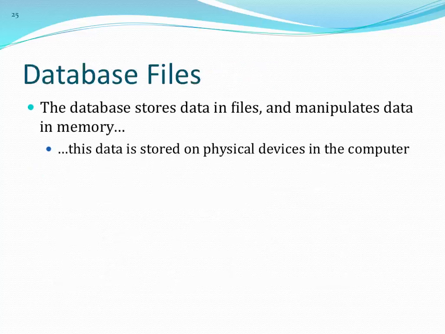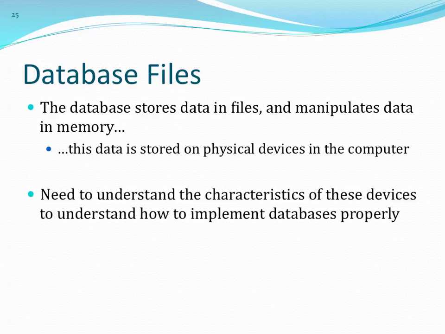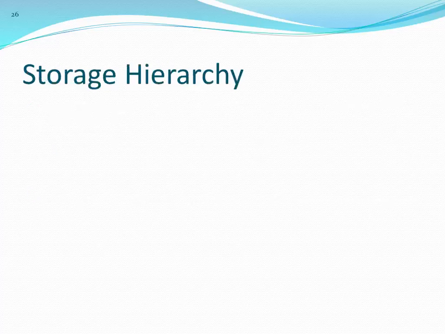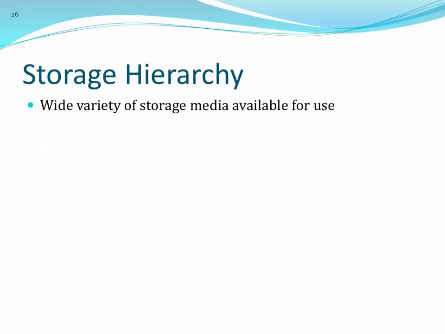Okay, so a database stores data in files and manipulates data in memory. So we have data stored on physical devices, and we do need to understand the characteristics of these devices. It's funny because most of database implementation is about how to interact with disks as efficiently as possible. So much of how these algorithms are implemented is guided by storage limitations.